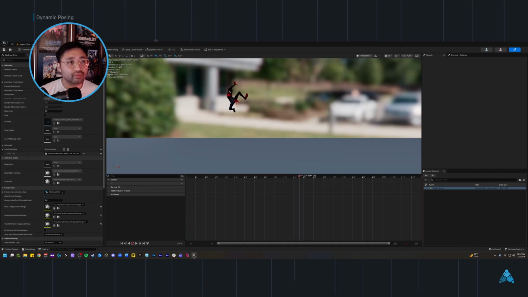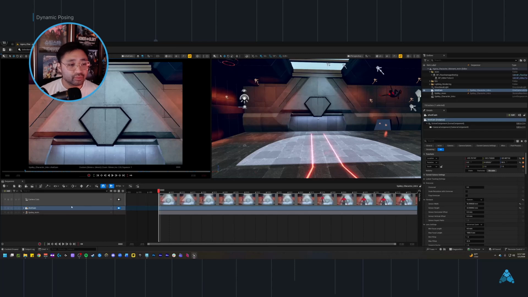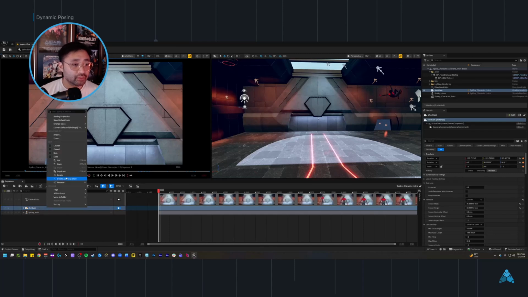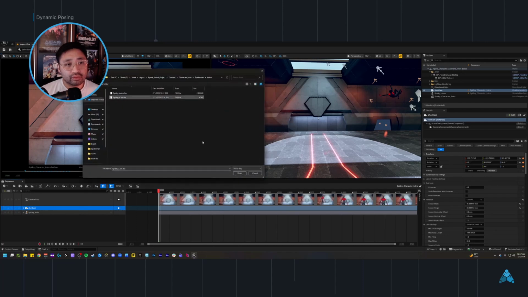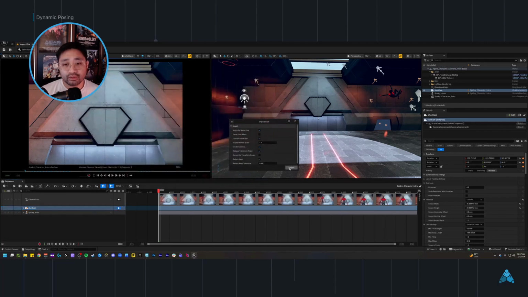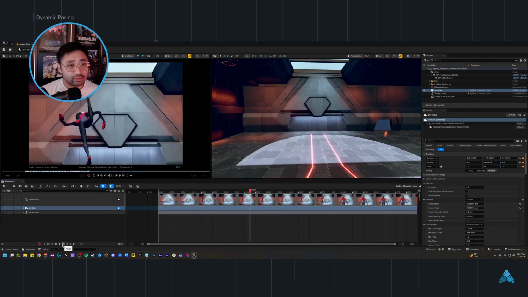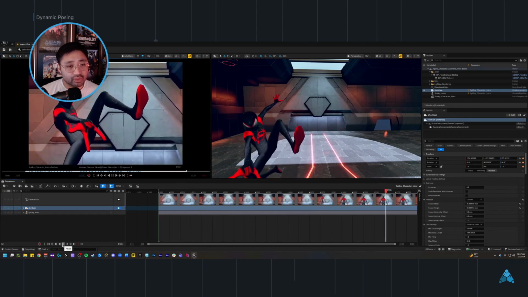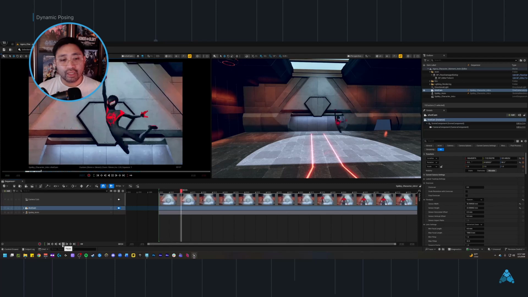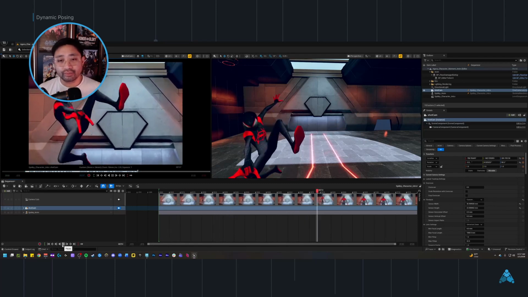Cool. I'll save, close this, and then we have to re-import our camera. So I'll right-click on our ShotCam track, import. I'll use the Spidey Cam FBX, import, and then if we play this, there we go. It should be pretty accurate to what we've got in Maya.